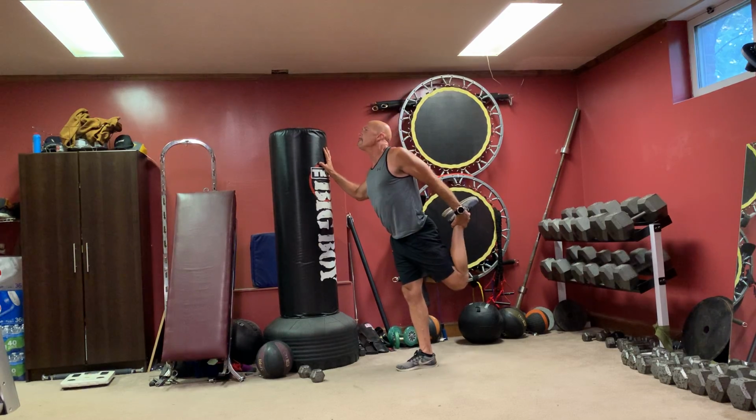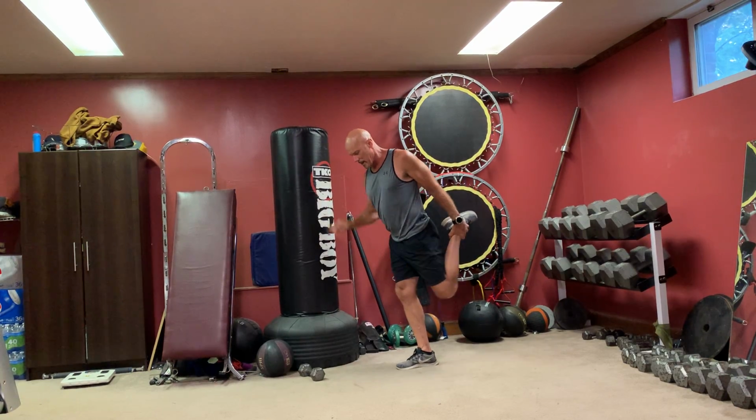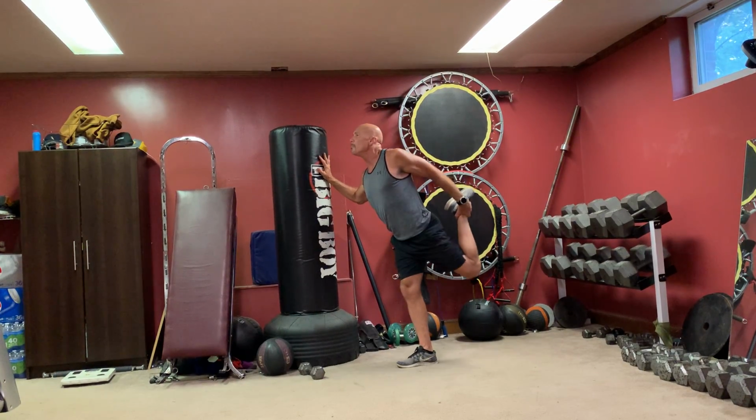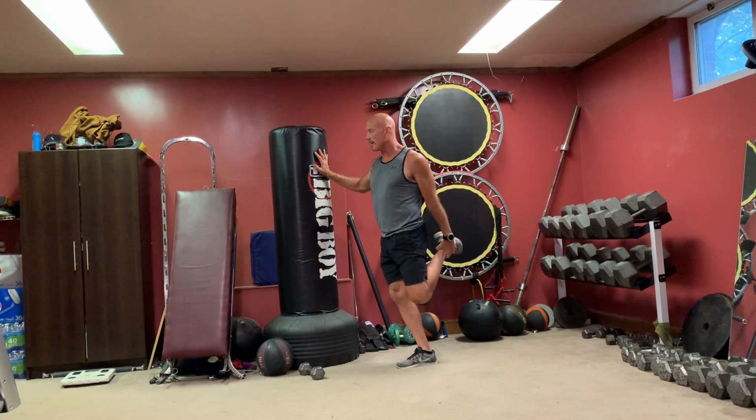Stand tall, and you try to get your heel to touch your butt. Don't lean forward like this. Try to get your knee past your support leg. Pull way back and try to release. So just get your quads and hip flexors.